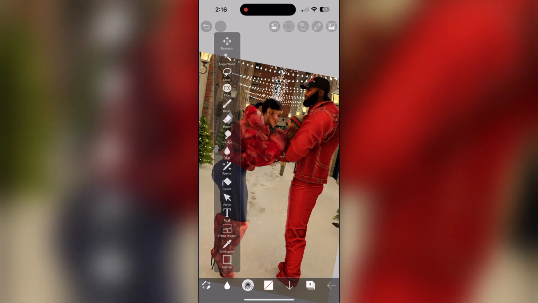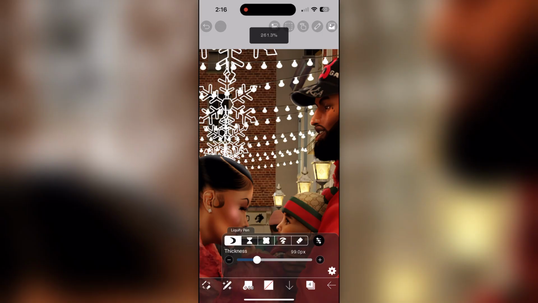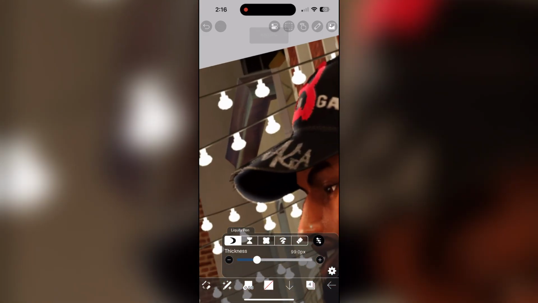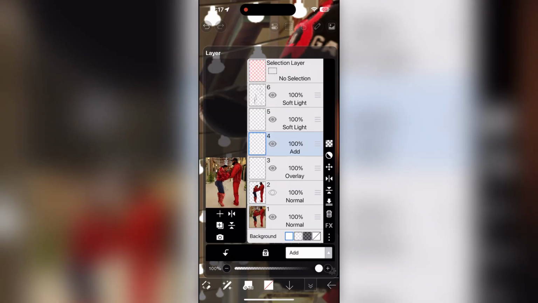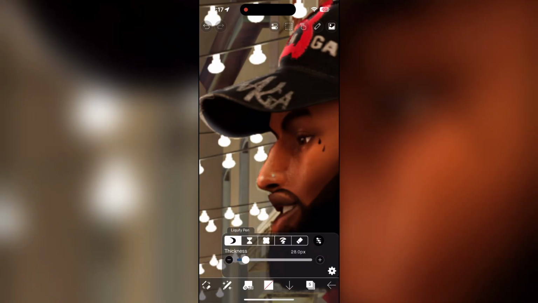Make sure you always go back and check your photos to make sure that they're to your liking, because sometimes you'll finish a photo and post it and be like, oh my god, I messed that up. So just make sure you're taking your time as well. I, however, did not take my time. I rushed through this because I was in a parking lot when I did this. So just make sure you go back and fix any mistakes you feel like you made. You have time. You always have time.